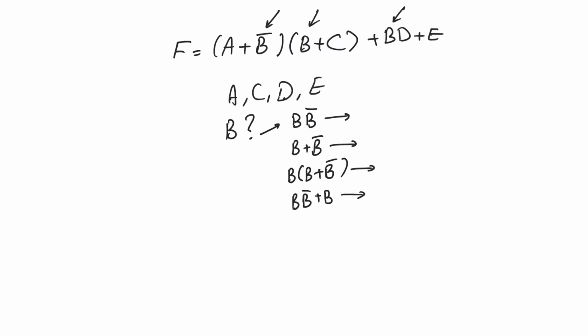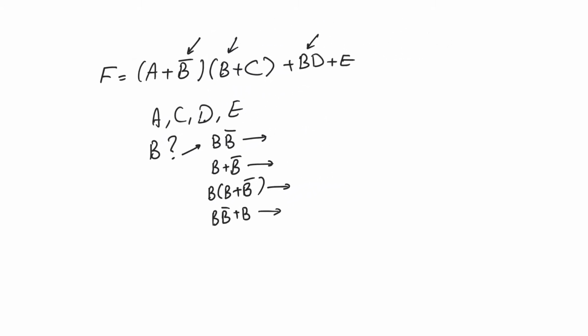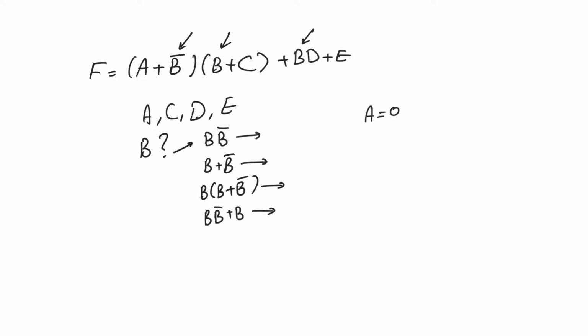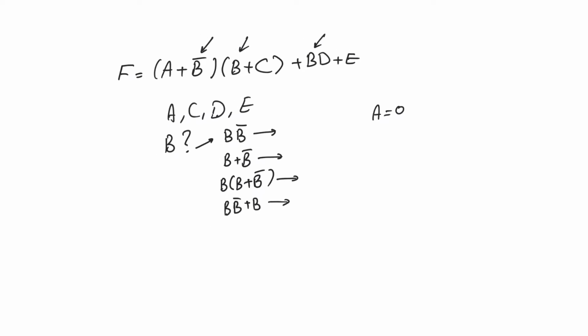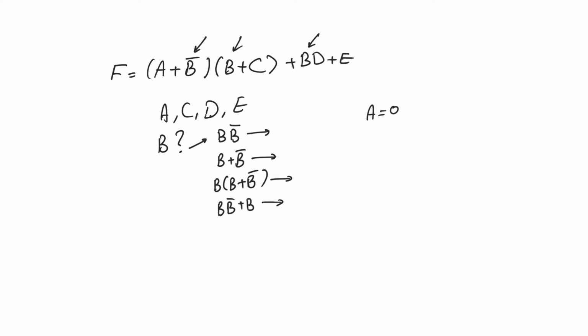So as we did with the static hazards, we have to look for ways to bring out these 4 structures from the function above, and this happens by forcing the other variables to have specific values. So, for example, if the value of A is equal to 0, this allows the first B bar to become observable. And if the value of C is equal to 0, this allows the second B to be observable. If the value of D is equal to 1, this allows the third B to be observable. And if the value of E is equal to 0, then the entire function is observable.